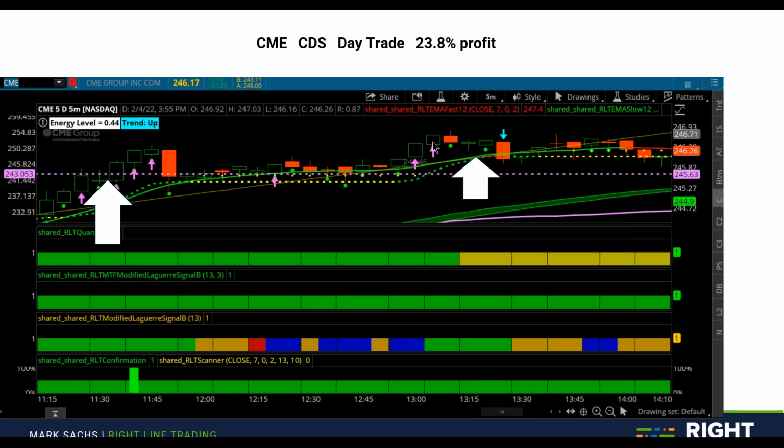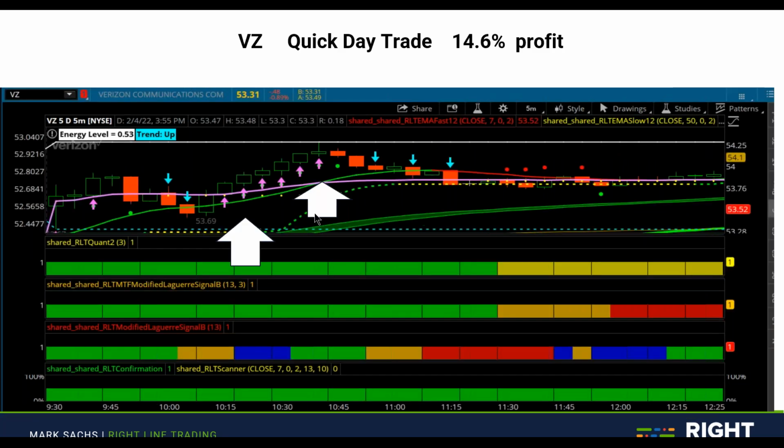And then when I got this pop right here, I took profits on the debit spread. I had a 25% stop on, not a stop, but I had an order in to sell it at about a 25% gain. And we got out of that at 23.8%. Doesn't look like a big huge move, but it was a nice gain.